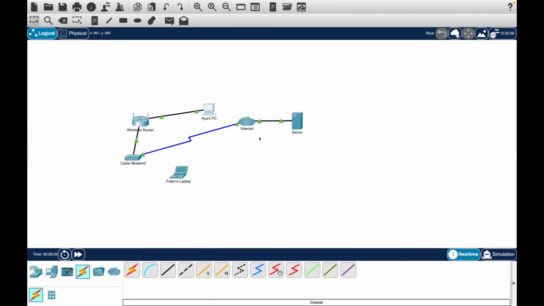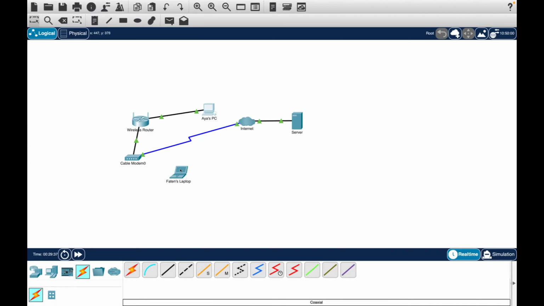Before I move on to the second case, which is the laptop, which is wireless, I just want to make sure that everything is clear. If you have any questions regarding how a certain step was done, please go ahead. And if not, I'm going to continue with the laptop. So, is everything clear? Yes. Okay.